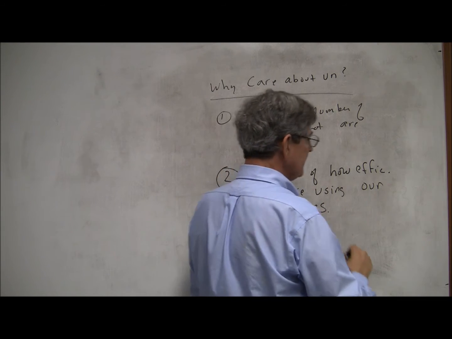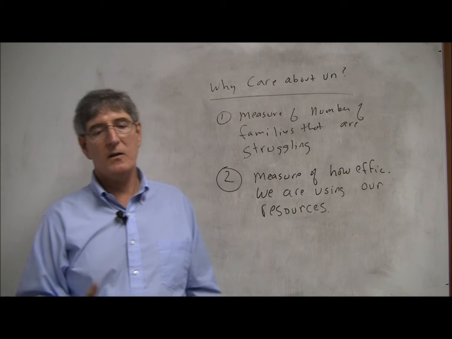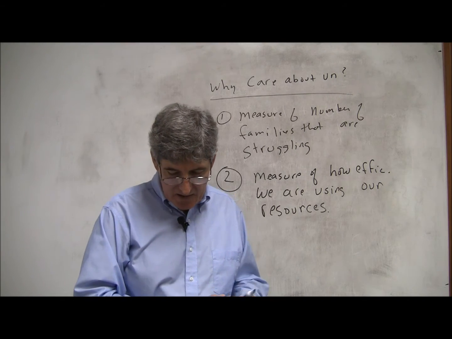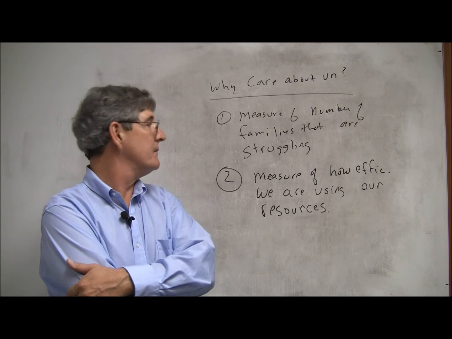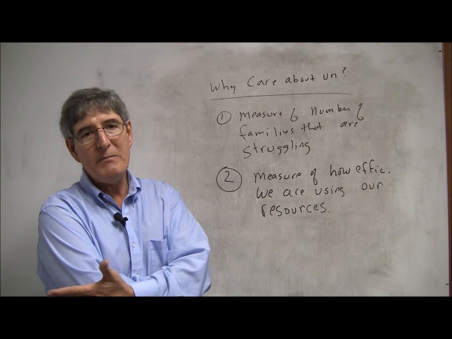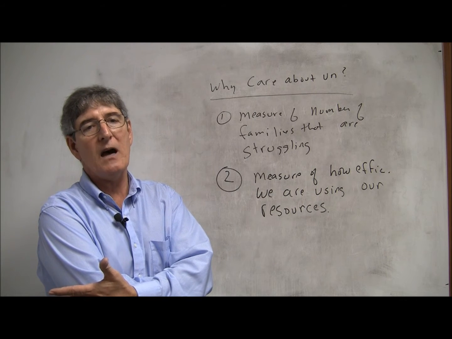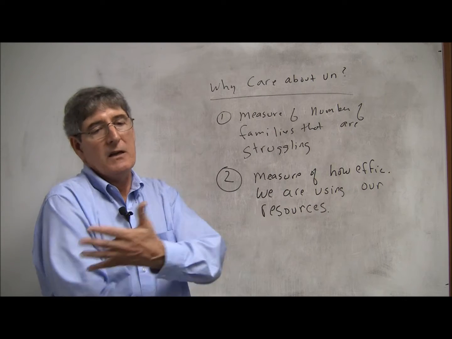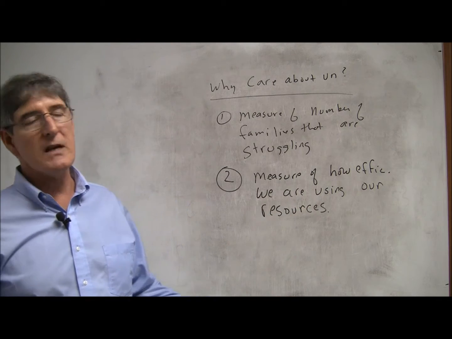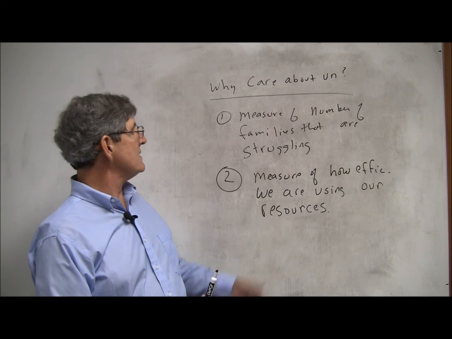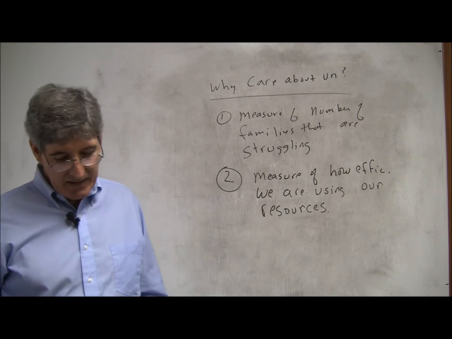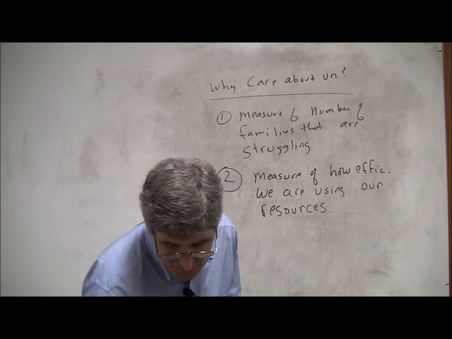There's a similar measure for capital goods, you know, plants and equipment, trucks, factories, all those sorts of things. And it's called the capacity utilization rate. If the capacity utilization rate is 85%, that means 15% of that stuff is sitting there idle doing nothing. It's wasting away. It could be used to make goods and services. It's not. So that's a measure of how well we're using our resources. The unemployment rate tells us the same thing. It's a measure of how many people that could be working aren't. And so it's a measure of inefficiency.